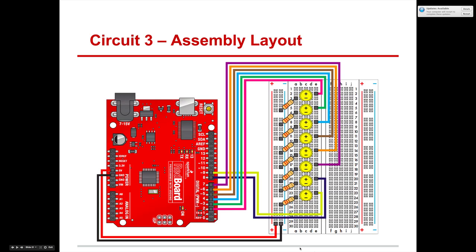Notice again, your ground is right here. This hot line, we're not using it in this particular, but it's there. Your hot really is going to be provided by these digital pins over here. So they're going to be hot, have current, and your ground's going this way. We're really not using this red rail right there.